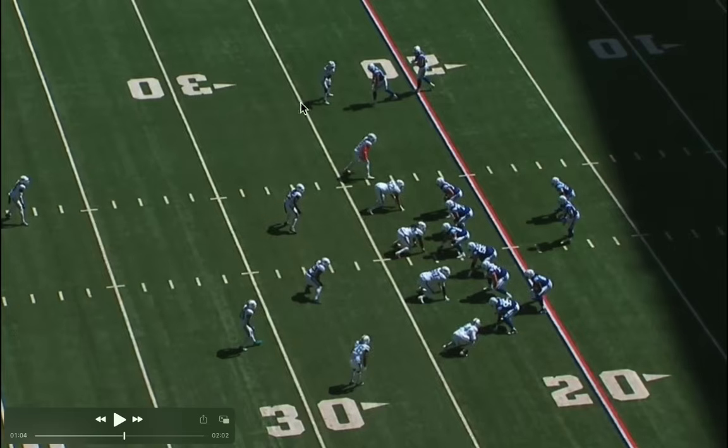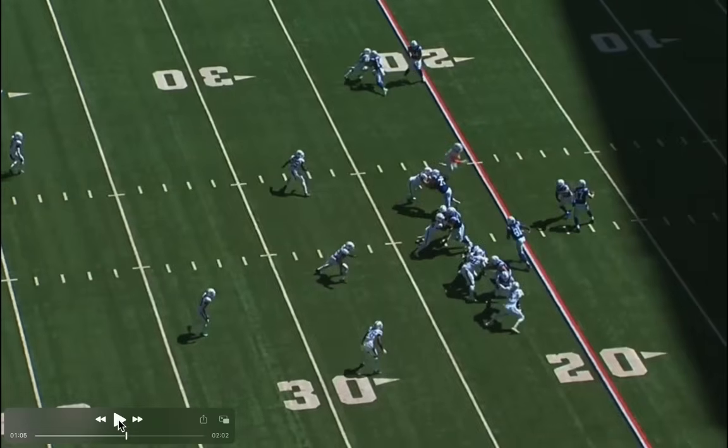But to me, it's too risky with the guy playing this tight, especially because it's Jack Jones, who one of his most famous plays in the NFL is a one-handed interception on a screen pass, running it back. I just don't like this look to pull it. If you're going to do anything with pull it, just sail it over his head and throw it away. But I just don't like this pull look.